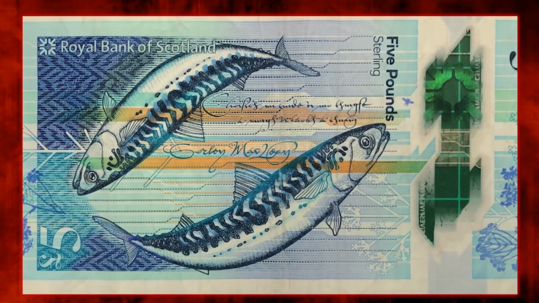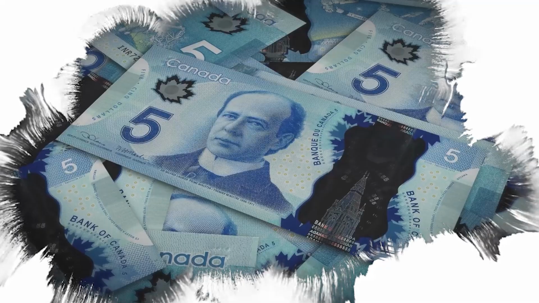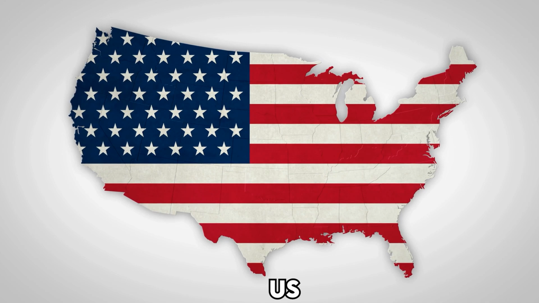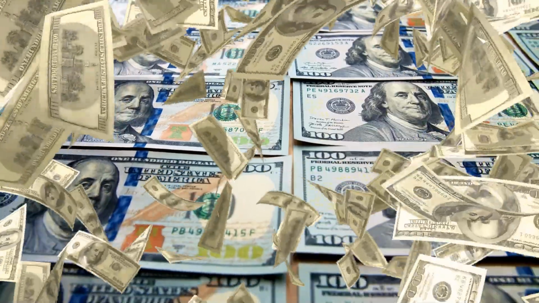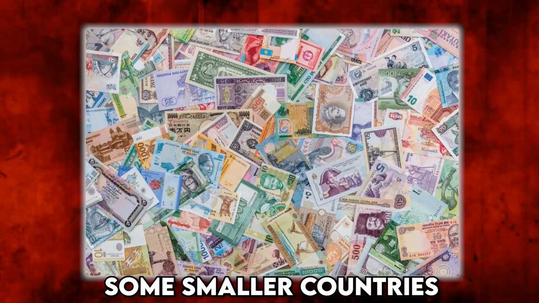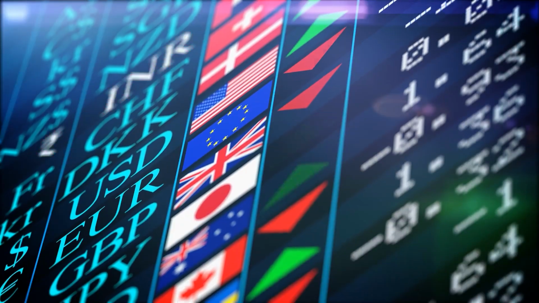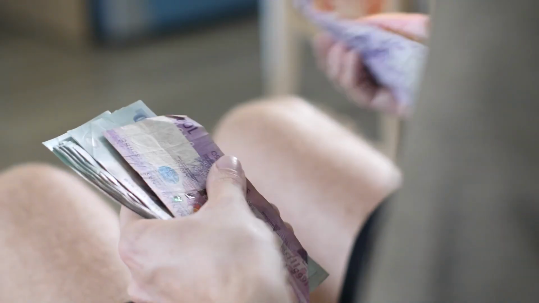Each country or region's currency reflects its unique history, economy, and political landscape. The currency used in a country is a critical tool for national economic policy and international trade. For instance, the US dollar isn't just important to Americans. It's also the world's dominant reserve currency, used in global trade and finance. On the other hand, some smaller countries opt to peg their currencies to the dollar or the euro to provide stability. In the next sections, we'll explore some of the world's most important and interesting currencies.